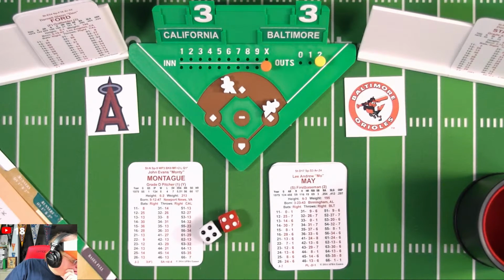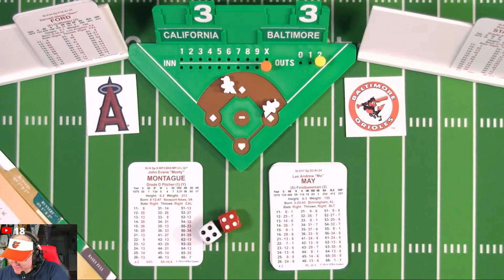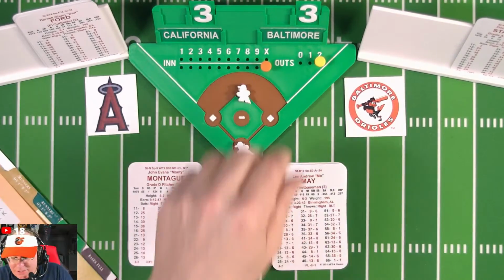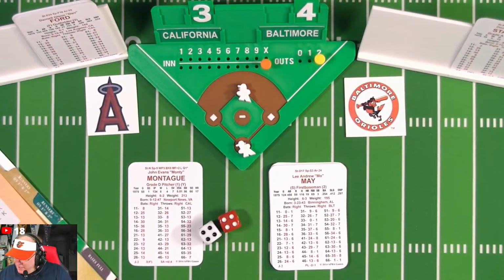Lined over shortstop for a base hit, and the Orioles win in extra innings. A base hit, and Murray comes around to score, and that'll do it. And Baltimore, with an unbelievable comeback, wins this in the 10th. So they get 2 more hits, and they get the 1 run, and they win it in 10 innings. Pretty wild. That was something else.